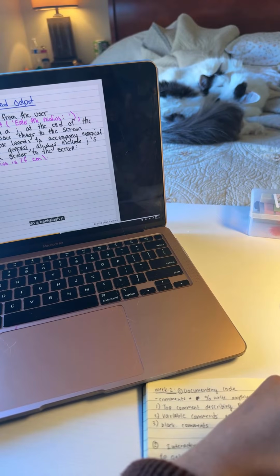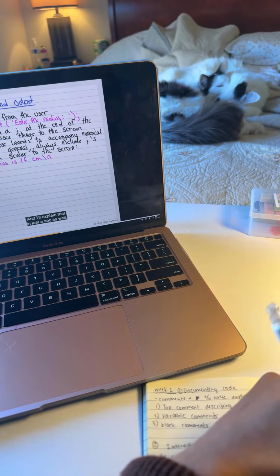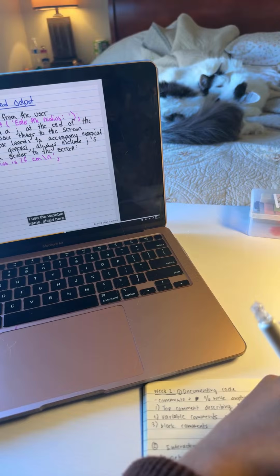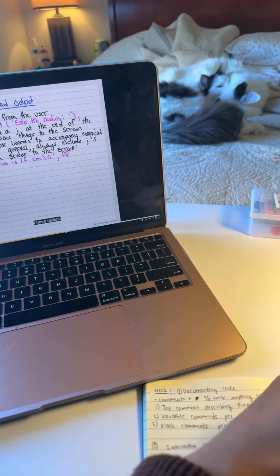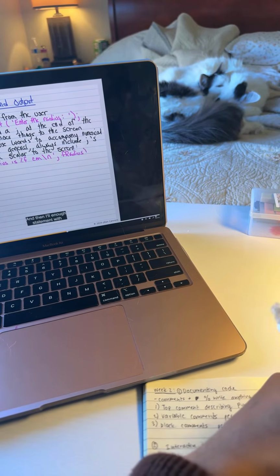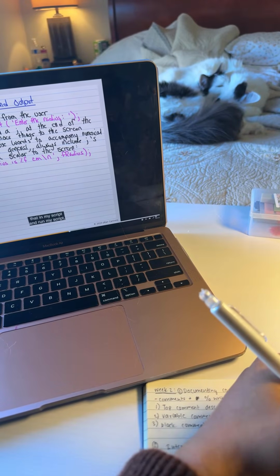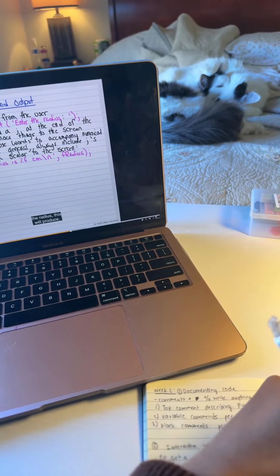I'm going to do a backslash n. And I'll explain the pattern in just a second as well, and I'm going to close that off with a single quote. I'm going to have a comma, and then I'm going to put the variable name that's stored in my radius. My radius, I used the variable name f radius, so I'm going to put that here. So f radius. And I'll end off the statement with a parenthesis and a semicolon. So if I were to include that in my script and run my script, and if the user enters 2 when they were prompted to enter the radius, this will produce.